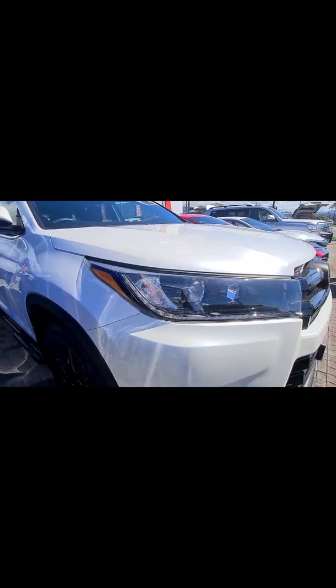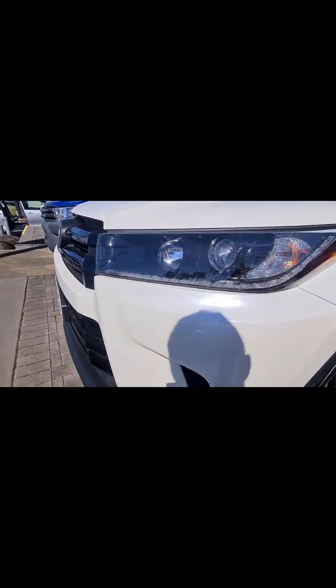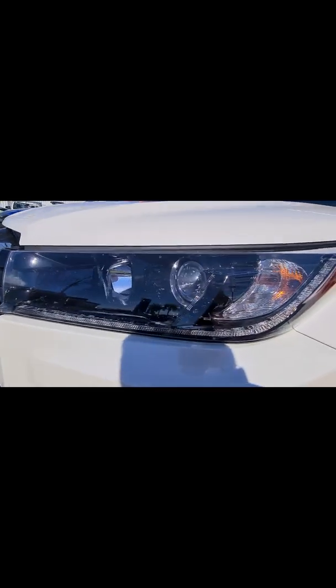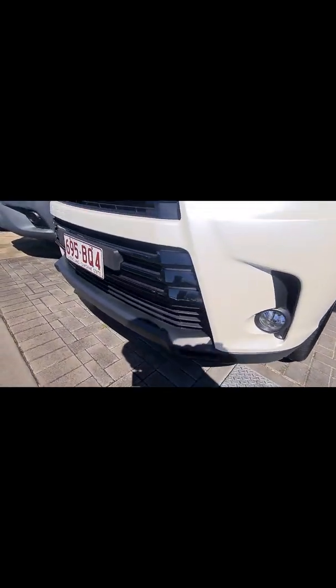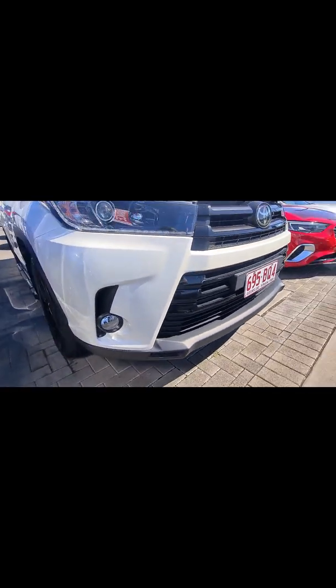So, as you can see, right across that bonnet, very, very clean, very straight lines. Considering it's only done 24,000 kilometres, it hasn't seen a lot of miles for the age. You can see right across that grille there too. Again, I'll try and get as much as we can in here. A couple of little bug marks just on the headlights there, but nothing. You've got to see them in the right light to be able to see them. Try and get that there for you. But again, there's not even any stone chips or anything in that bumper. Just very, very tidy. It definitely does present like a car that's been garaged its whole life.